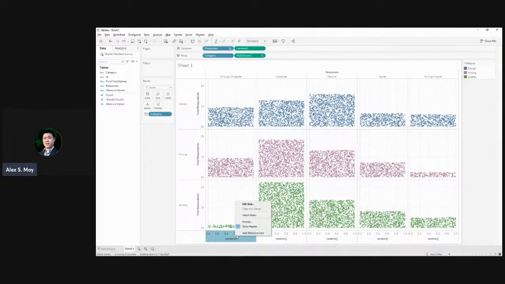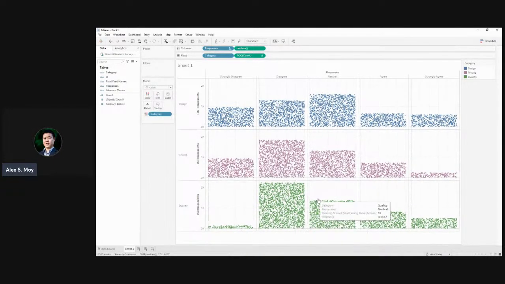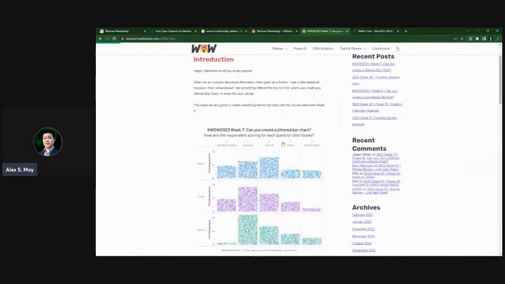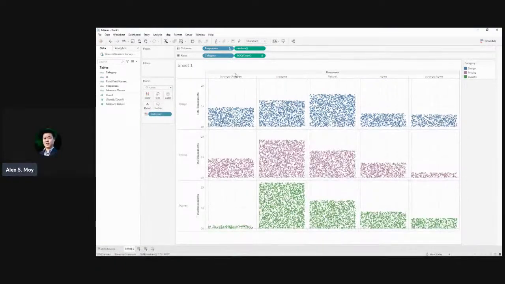What we can also do, we'll go ahead and hide this header down here, is we can add our numbers, right, for our responses as well. So we'll say, so that is interesting. Let's see, how can we handle that?